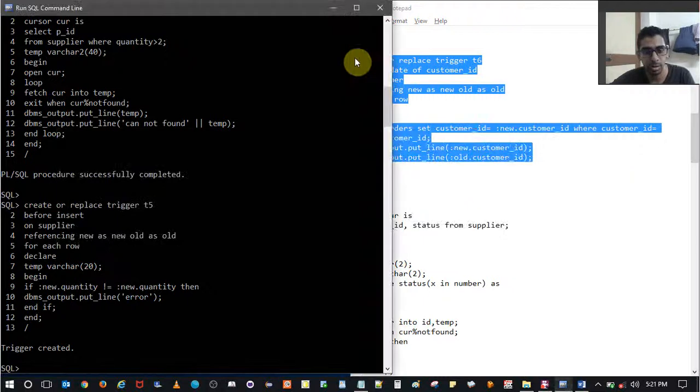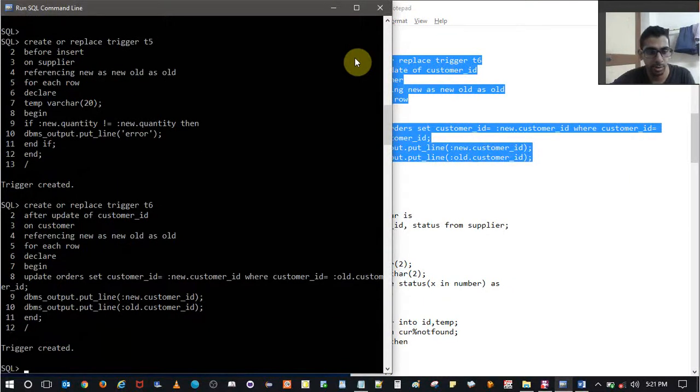Copy and paste. Enter. So, update orders, set customer ID, new customer ID, where customer ID equals old customer ID. So that's the condition. That's what's been told in the question. And the rest of the syntax structure, where we are assigning a trigger, is similar to the previous queries that you have seen. So that's the syntax, and that's the structure and the answer to this query being asked. Right?